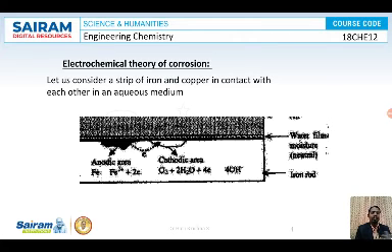So let us come back to our business, that is wet corrosion. When two or more metals, or a single metal, are in contact with moisture or any corrosive or aqueous media, then electrochemical reactions occur. What are those electrochemical reactions? Redox reactions occur. When redox reactions occur, there will be an anode and a cathode, leading to corrosion.